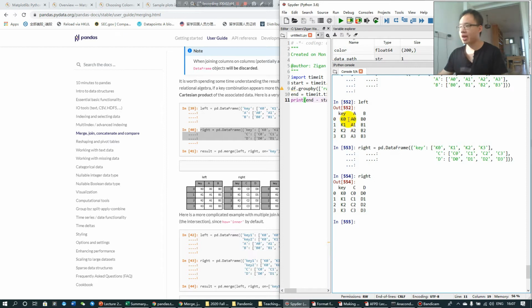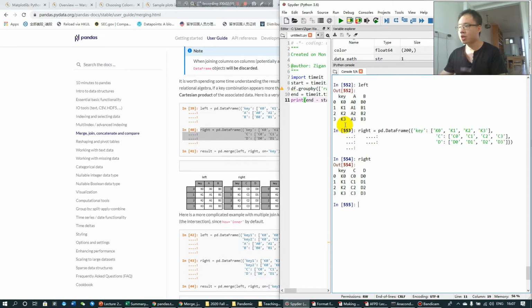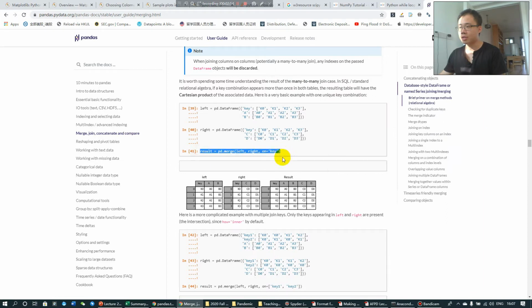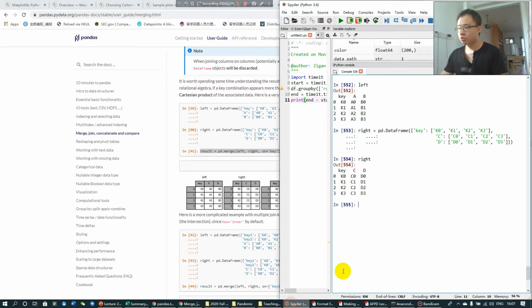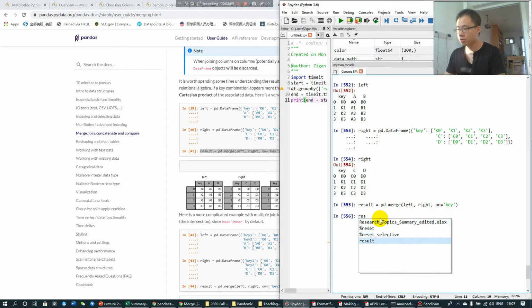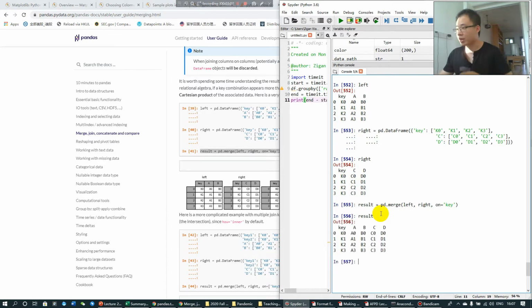Be careful that the keys are not always the same. Here, for simplicity, it's a very simple presentation, so the keys are the same from K0 to K3, and you want to merge the two. And the two are merged.